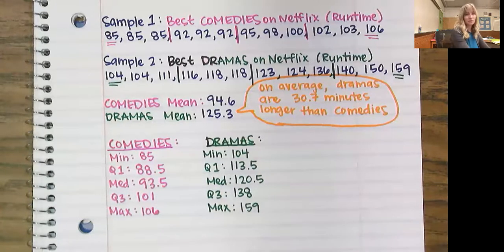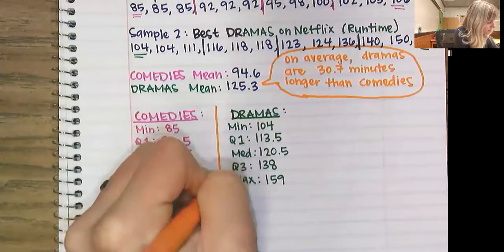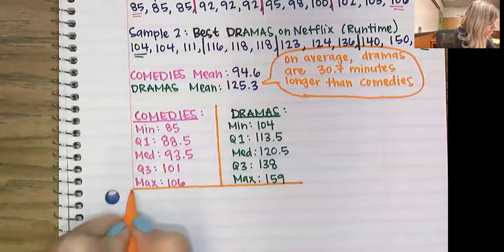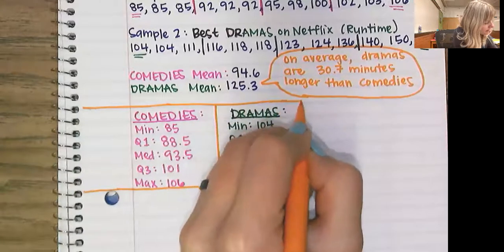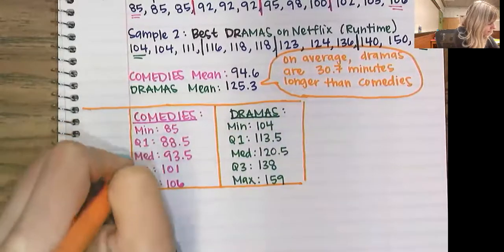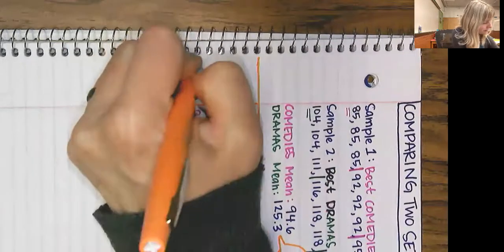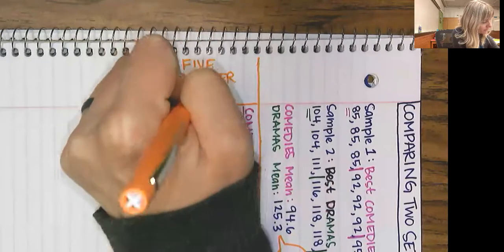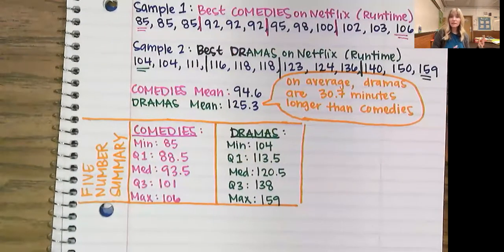Now, something else that this shows me here, we are in fact going to turn those into box plots, and I'll explain why. But speaking of boxes, I'm going to draw a box around this, all the way over here, all the way up here, and now down there. And I'm going to remind myself that this is called the 5-number summary. We've done it before, but we've only done it with one set of data. Now we are doing it with 2 sets of data so that we can make some comparisons.